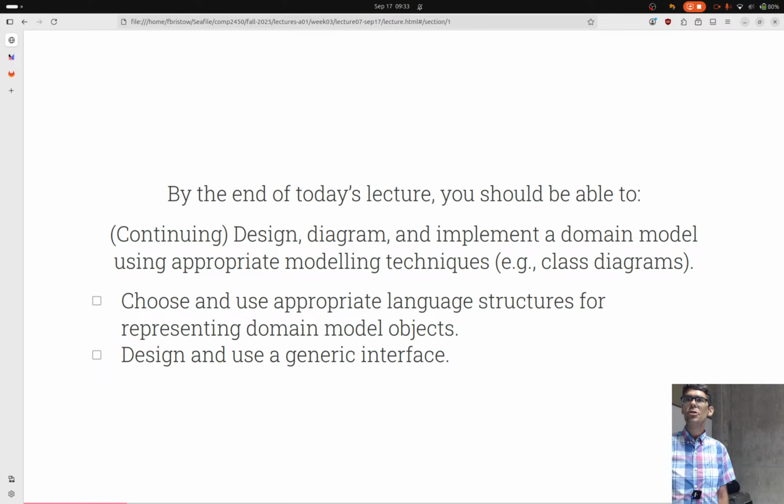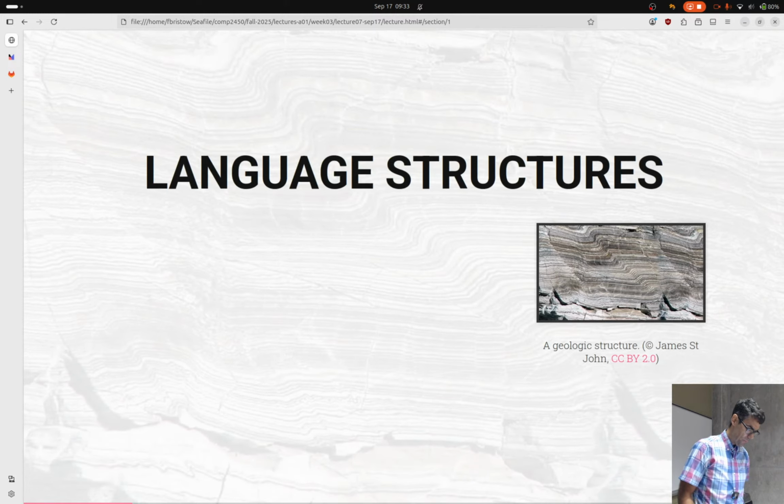So generics in Java, as a small preview here: when you're making an instance of ArrayList, just quick thumbs up, I need to know where you're at in 1020. I've made an ArrayList before, and you put the angle brackets on it. Okay, that's what I'm talking about when I use the word generics here. I want to be able to pass a type as a parameter to another type. And so we may get to that point, but I'm not too concerned about getting to it in today's lecture if we don't quite make it there.